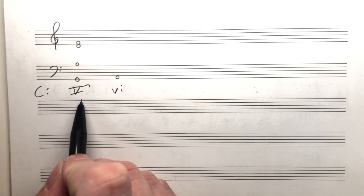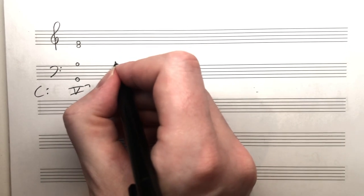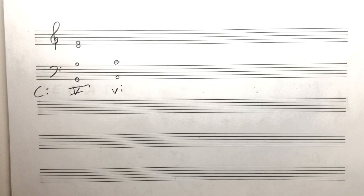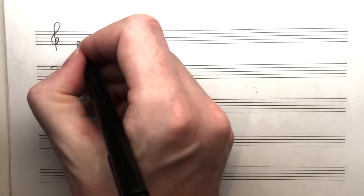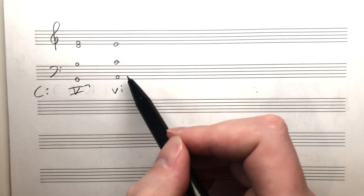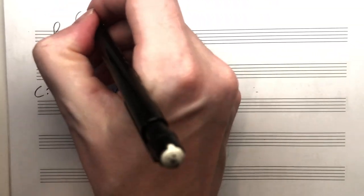The third of the 5-7 chord, that rule doesn't change. The third will still resolve up. This is fine because these are in parallel, but they're in parallel thirds, so there are no rules broken there. So we have an A and a C. Now, the seventh also goes down, just like our rule. So the F comes down to E. And now we have an A note, a C note, and an E note. So we have our full A minor chord, right? That's what we're resolving to, G7 to A minor.